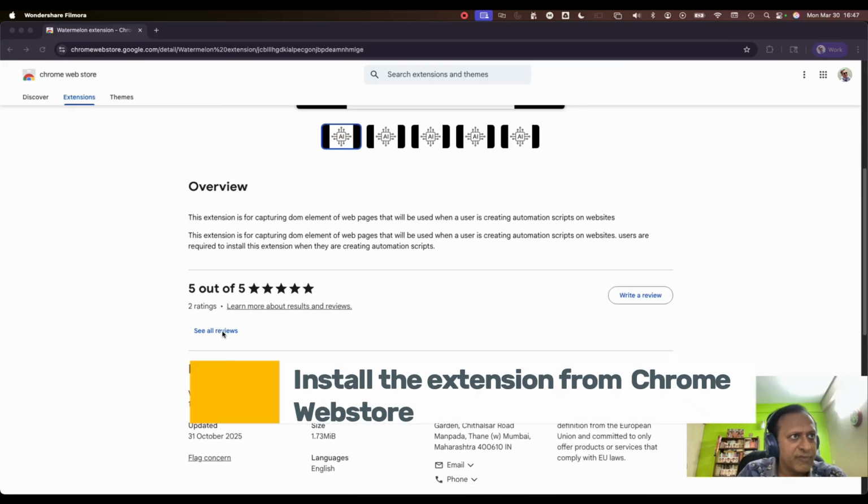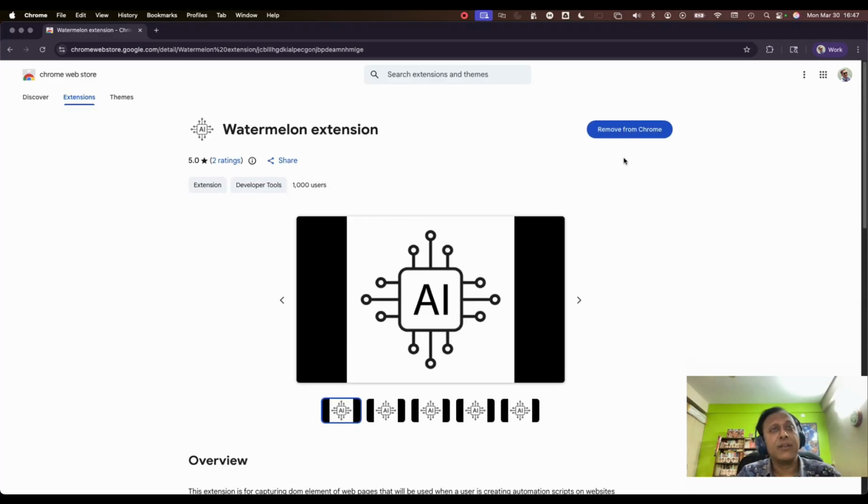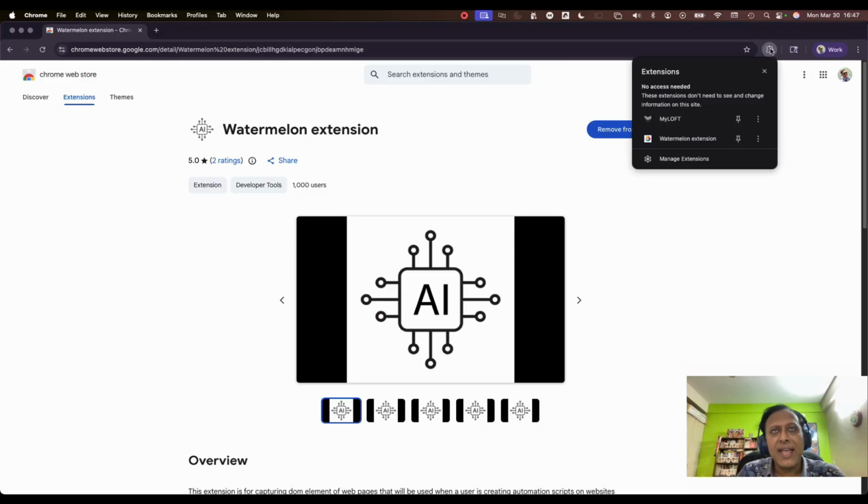You can always check the version of the extension right here, and you can make sure during your discussions with Watermelon whether this is a good enough latest extension to use or not. Right now, you see we are using the one from 4 or 5 months ago, which is just great. But do remember that this extension keeps getting updated. Right now I have it with me, so that's why it's not giving me the option to add. But you can go ahead and add this extension and have it out here in your Watermelon environment.